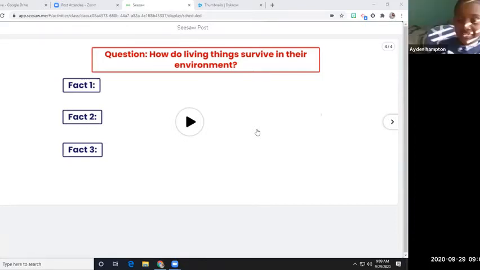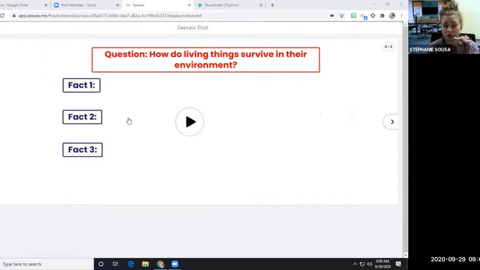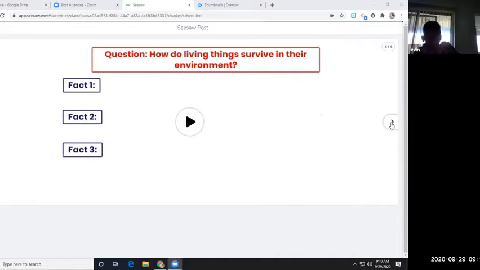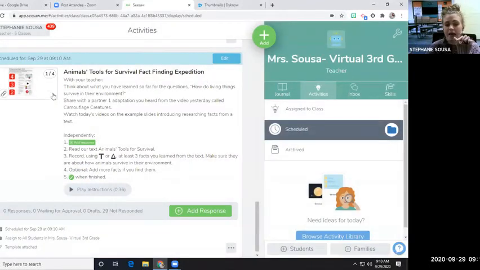We had this assignment last time. Yesterday, your work looked very similar, where you were finding a fact 1 and a fact 2, but it was a different article. This is a different article. Oh, okay, so we're continuing that research process with different texts. Alrighty. Okay, awesome. So your work today is going to be working on reading the text and finding different facts about how animals use adaptations to survive.